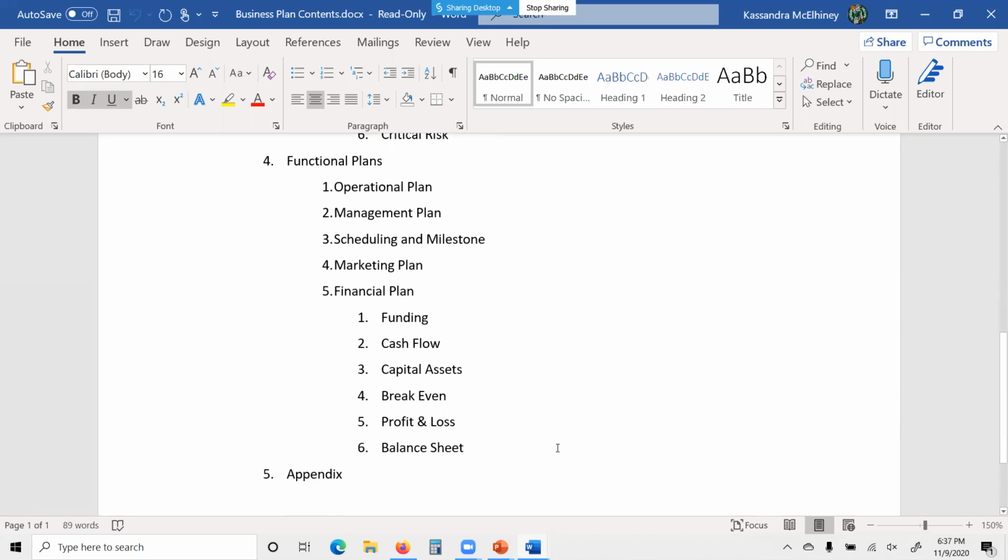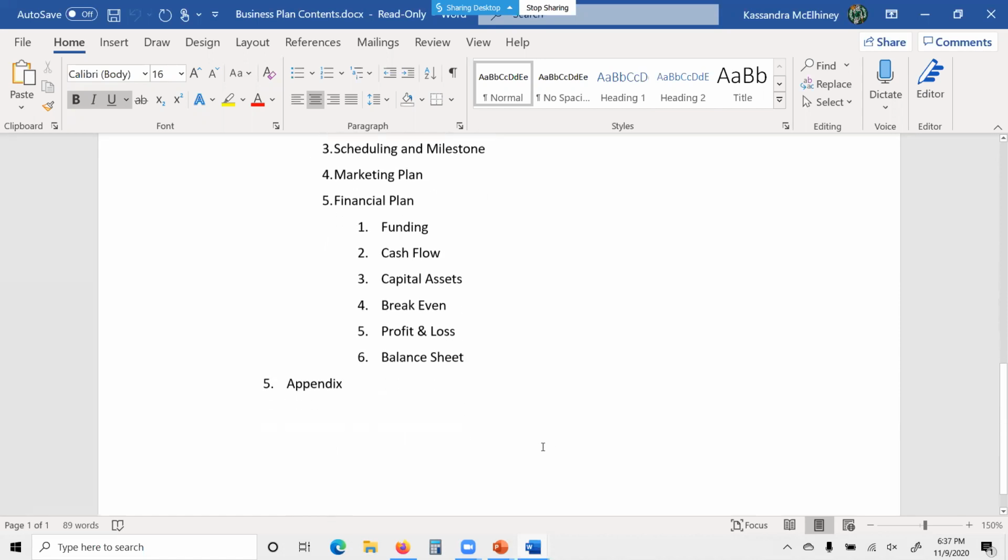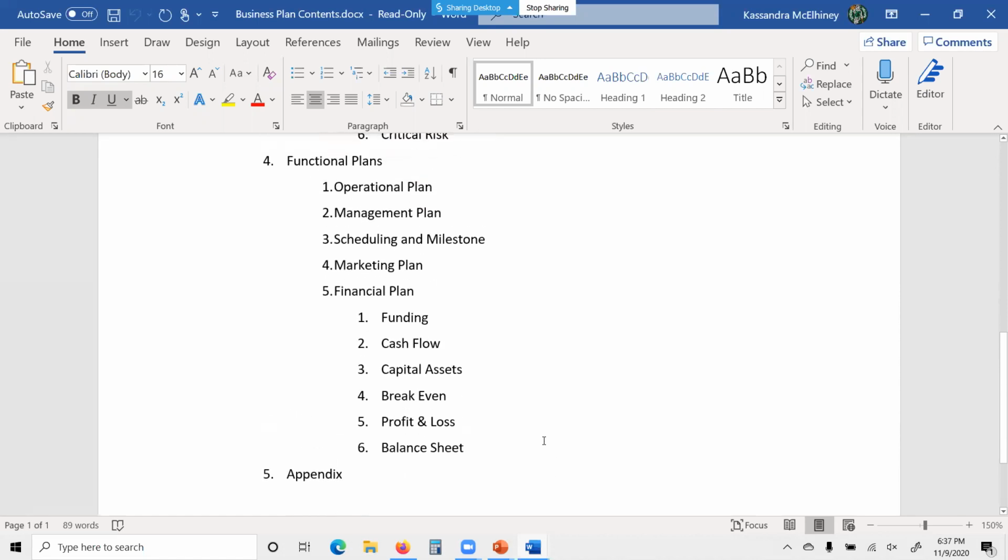And then after we have the financial plan, we have our appendix. After our appendix, generally, we might have some indices, and that might be an area where things like, if the company has any patents, maybe there's evidence of the patent presented here. Any business licenses may be presented here. Incorporation paperwork. So this document can get bulky pretty quickly.